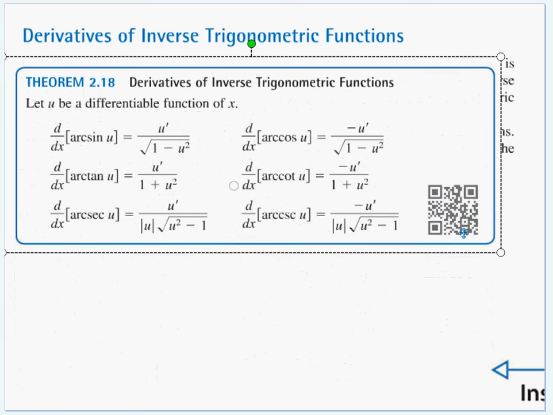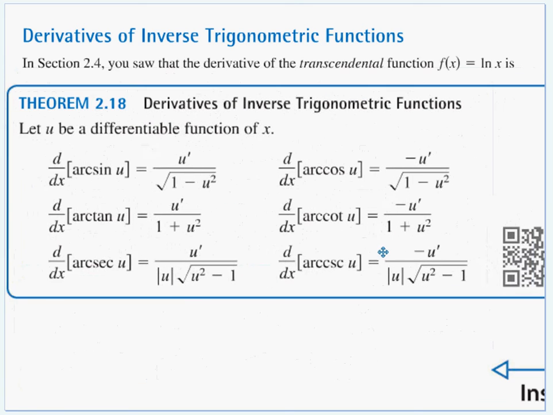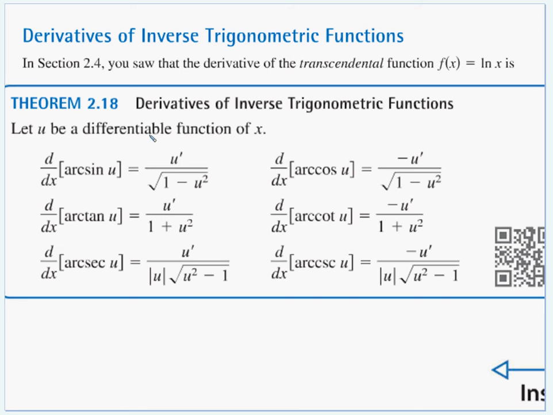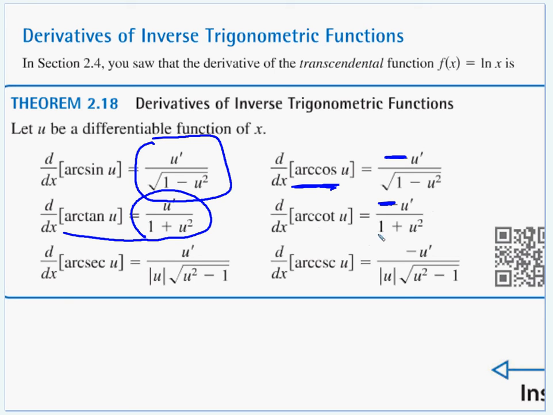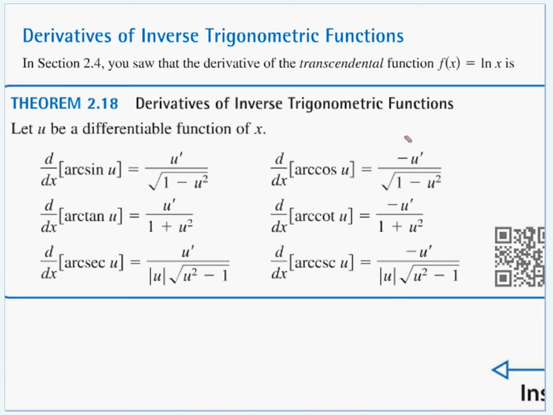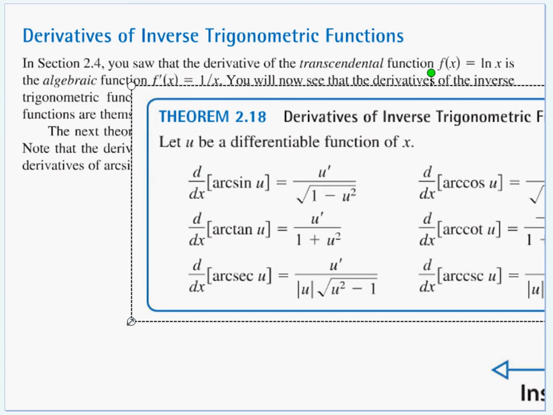So when we're looking at these, if we go straight across, they are just the negations. Here's the derivative of arc sine u. If we put a negative in the numerator, that's the derivative of arc cos. Here's the derivative of arc tan. If we put a negative in the numerator, that's the derivative of arc cotan. So the functions and their cofunctions are just negatives of each other. So we're going to really memorize the ones here on the left, because if we memorize the ones on the left, we can just negate the numerators to get the ones on the right. Before the test, we will have a quiz on these formulas.